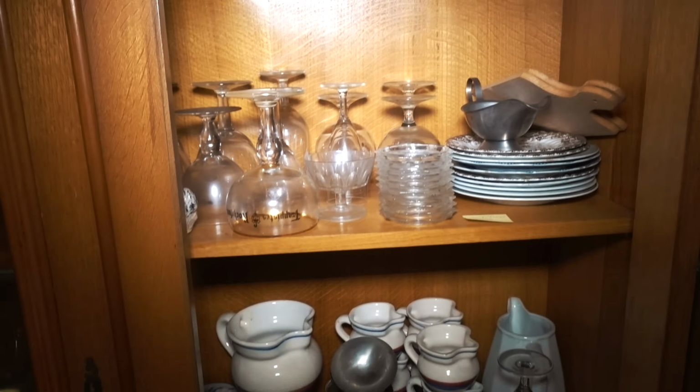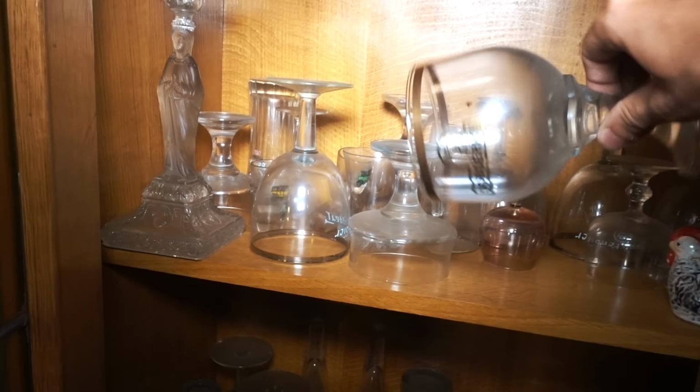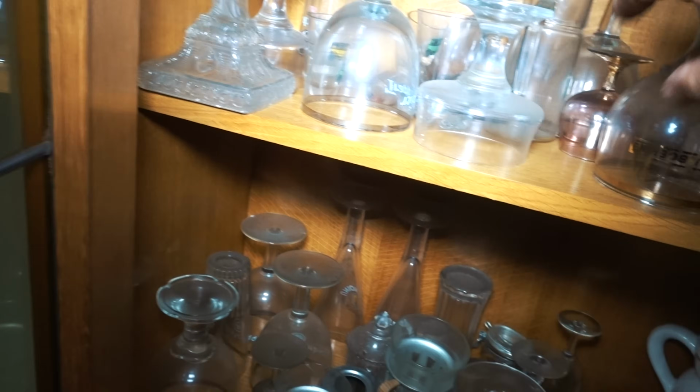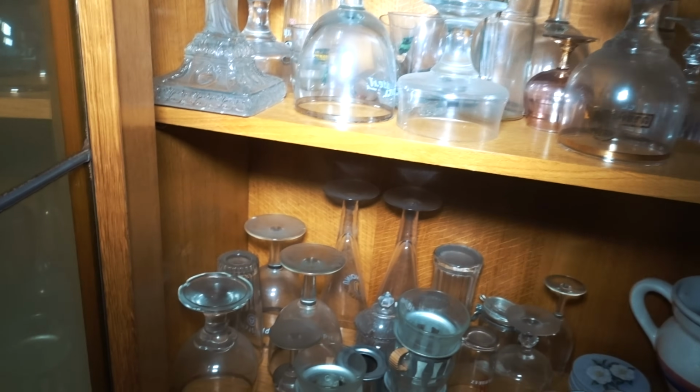Here's another wardrobe, as I already told. Look at all this glasswork. Wow. She was actually also a collector of all different Belgian beer glasses. Oh, this is actually a brand of ice cream, IJsburger. Trappist Roquefort. It's one of my favorites. Yeah, really? I've never had it before, but it's a Belgian beer, right? We sell it in the restaurant that I work at. Oh, so I have to come to your restaurant soon to taste it. Go try it. You will be my waiter, right?